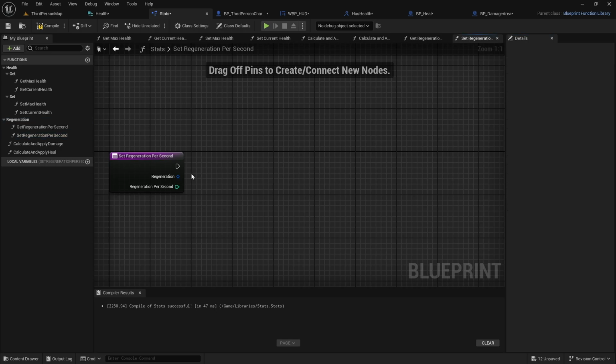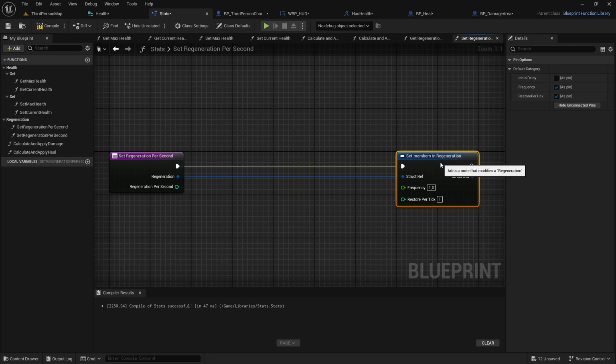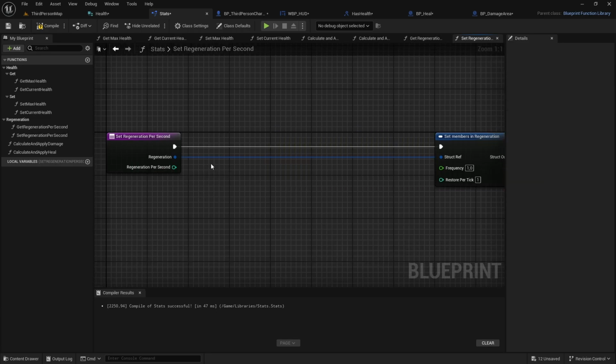Now it's up to you, because it depends how often you want to perform regeneration, take the value of Frequency. If it's once per second, set Frequency to 1 and connect Regeneration Per Second with Restore Per Tick. If you want it more often, give me a second.